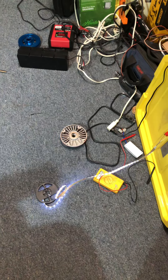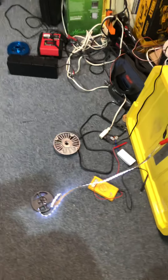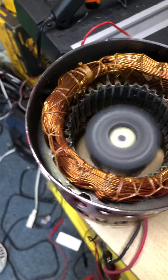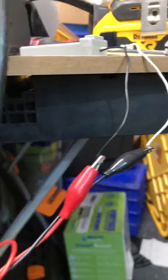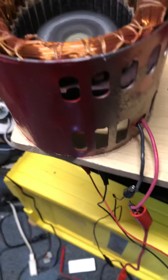Hey, so this is my first electric project generator. I am connecting a magnet to a motor in there, mounted it to a board. This is a water pump it's connected to. And the motor on the inside, I have it hooked up through two double-A batteries. The motor is in there generating spinning around the magnets.